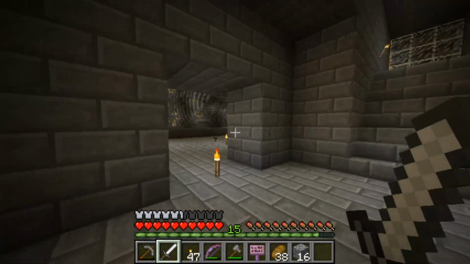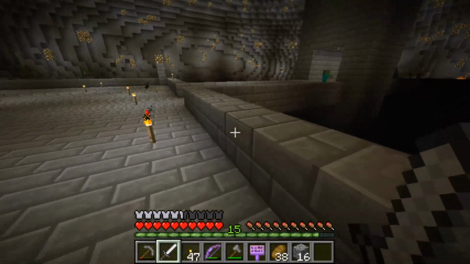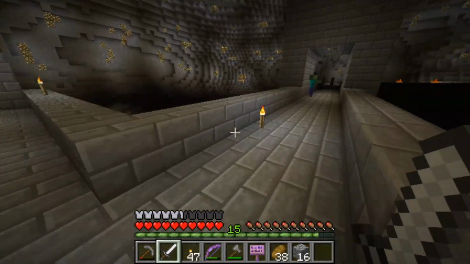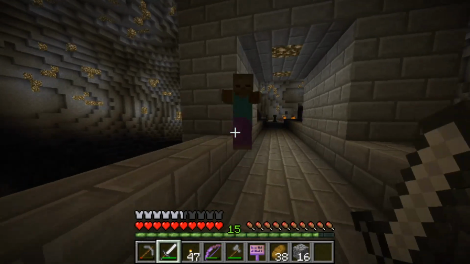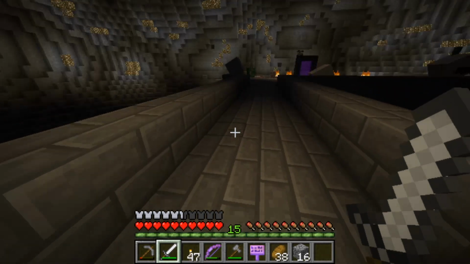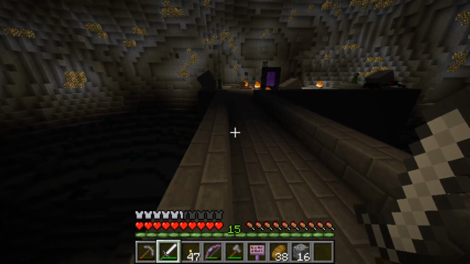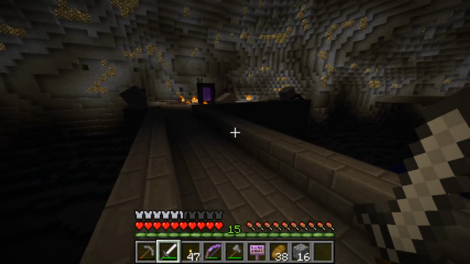So my plan now is we're gonna go this way, and where the zombie is is where I need to go. And there's some spawners, probably. Alright, there is at least three. There's three ghast spawners, and I think the spawner above the portal is a blaze spawner. It wouldn't be a magma cube spawner. It would be a bit strange.